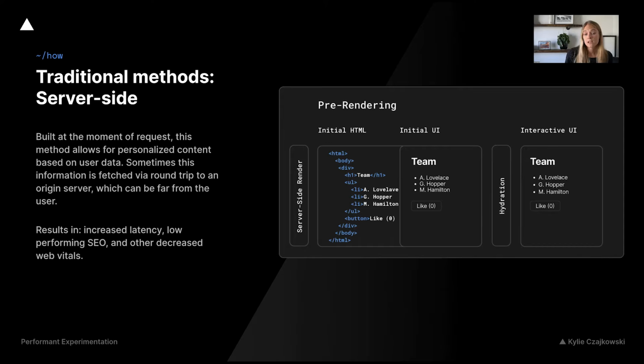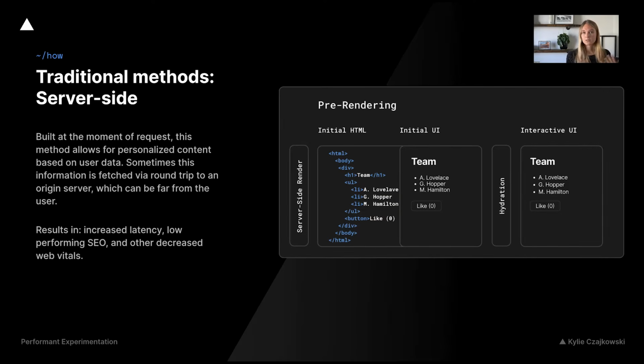Sometimes information is fetched via a round trip to an origin server, maybe something hydrating a feature flag that you're using to determine what this user is. That can add latency to this call. So increased latency is always going to decrease your web vitals, and that's something that should seriously be considered as you develop a server-side experiment. SEO can also be lower because this personalized data is not available until hydration. So depending on what information you are trying to modify for the user, be mindful of what is going to actually show up in your SEO as well.